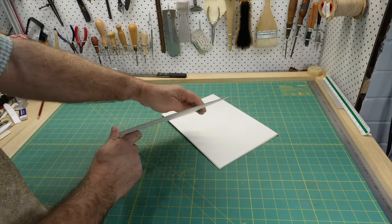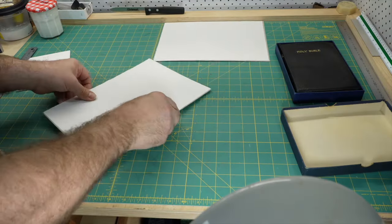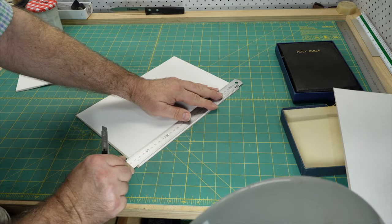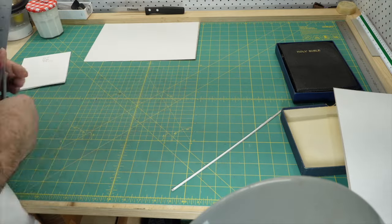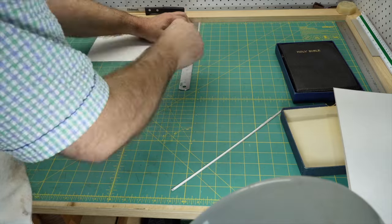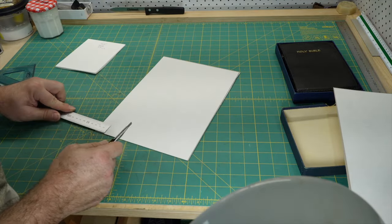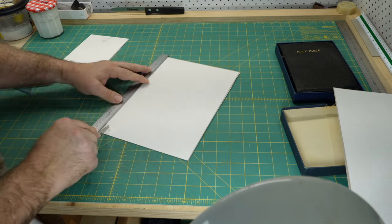Once the board is dry, I cut it to size and score the lines for the folds based on my measurements. Remember, the inside measurements are marked and scored on the outside. The difficult part of model making is understanding the details, which are often hidden. Luckily, in this case, there are lots of lumps and bumps showing through the covering material. Often this isn't the case, especially when it comes to the spines of books.